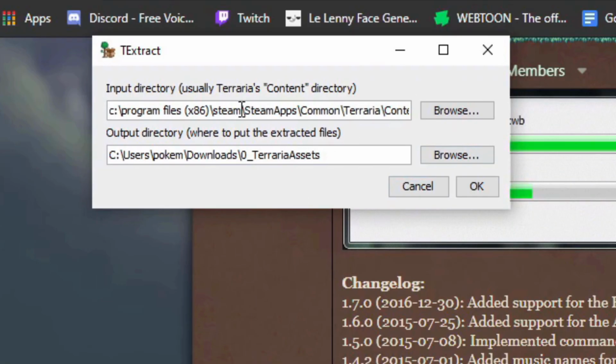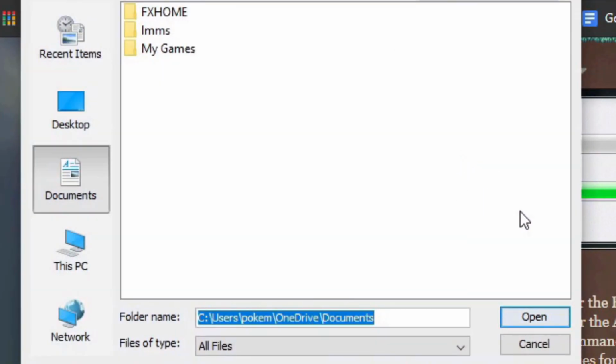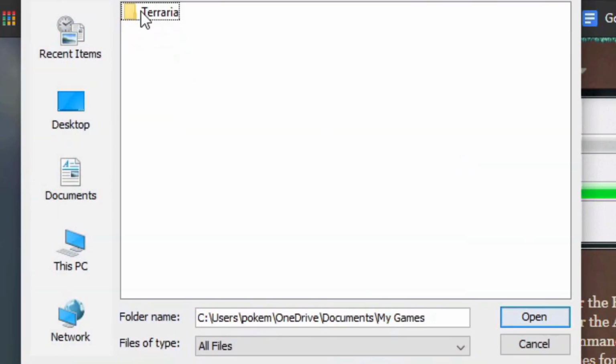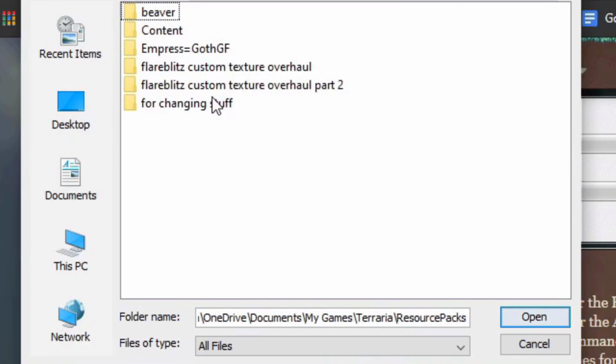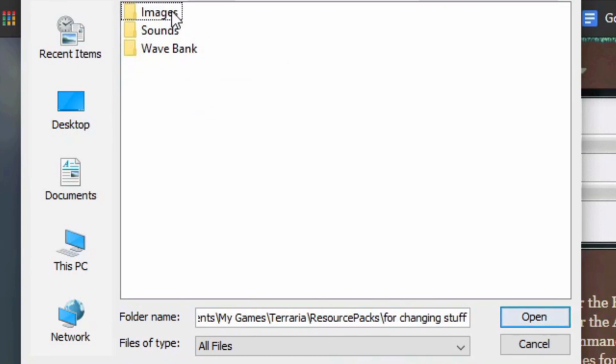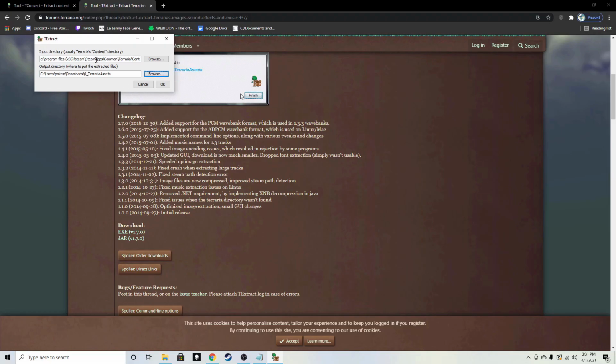Okay, so what it does is it takes your program files and it lets you choose a directory you can put it in. I like to take it into the resource packs itself, and I have a folder set specifically for this. So I already did it, so I'm not going to do it.